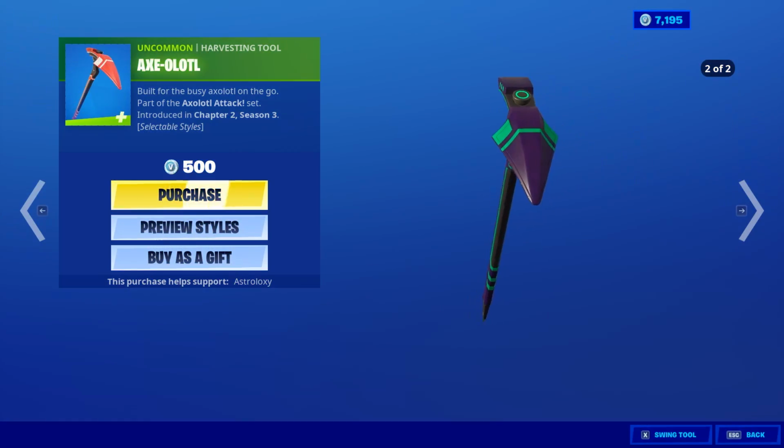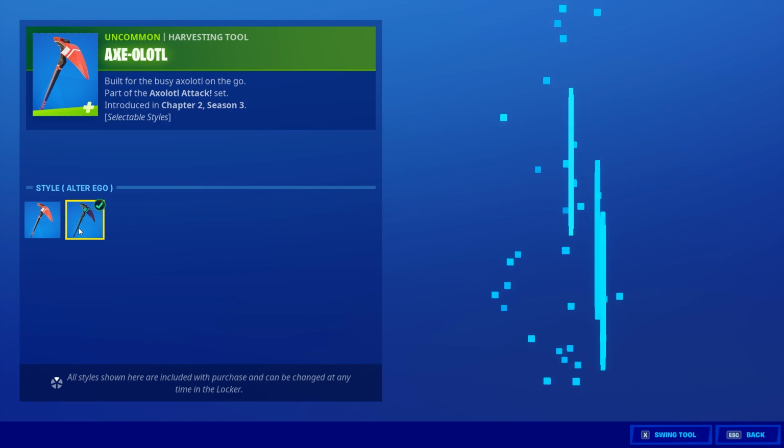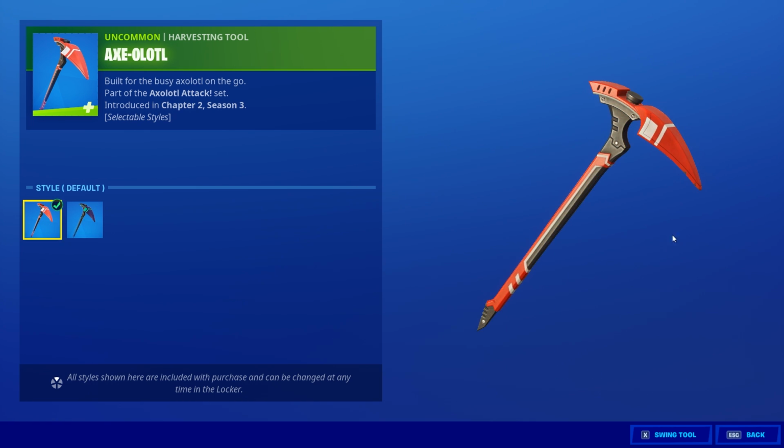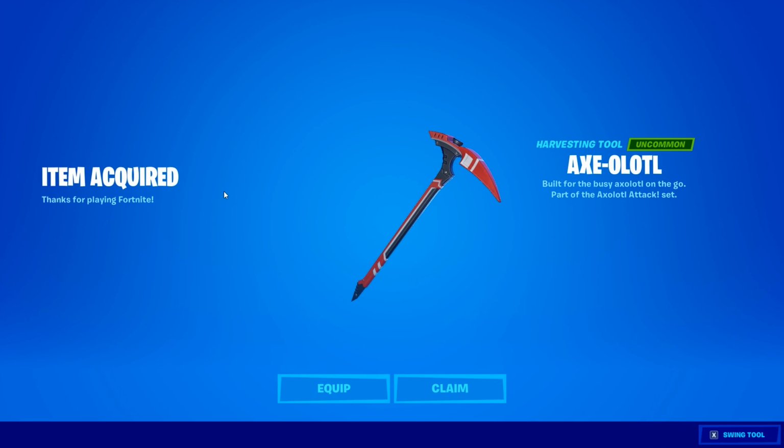Yes. I don't even want to try to pronounce this. I really don't. So the preview styles are the colors default and alter ego. Okay. Red and white, and then purple and green. You know we're getting it. Yes.